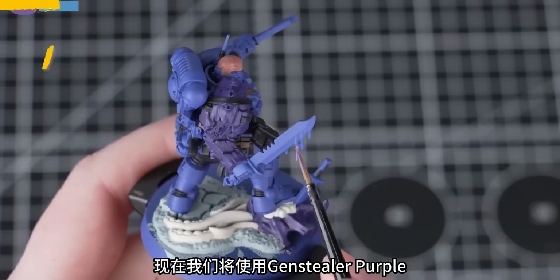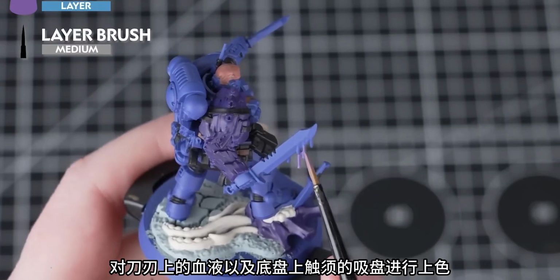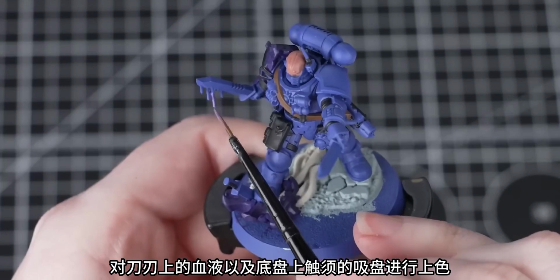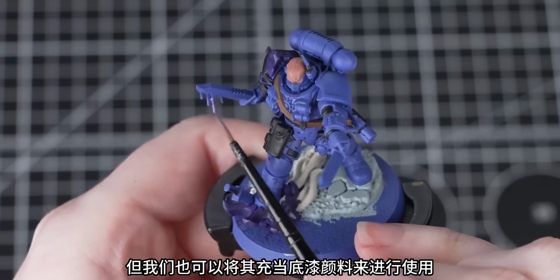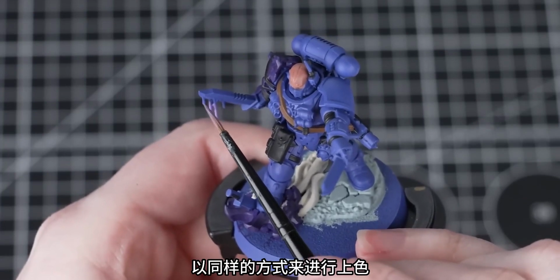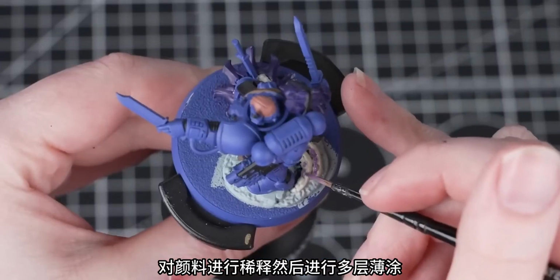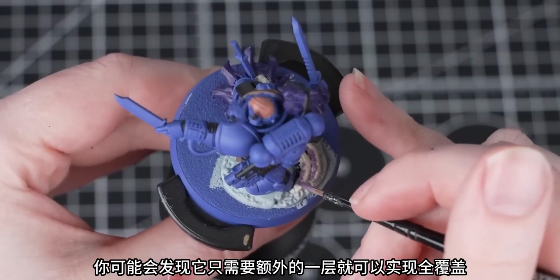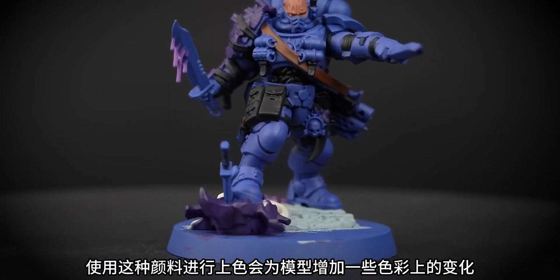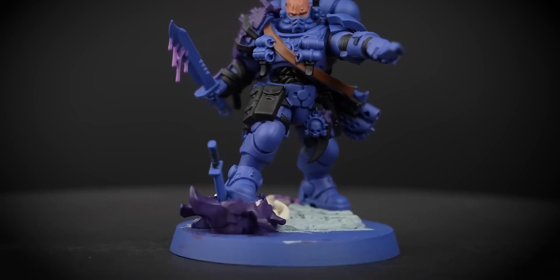Now we'll be using Genestealer Purple, and we'll be painting the blood on the blade and also those suckers on those tentacles on the base. This is a layer paint, but we can absolutely use it to base coat too. Just apply it in the same way as the others, thinning it down and applying a few layers. You might find it just needs an extra layer to get that full coverage. Adding this colour in just adds a little bit of variety to the miniature.